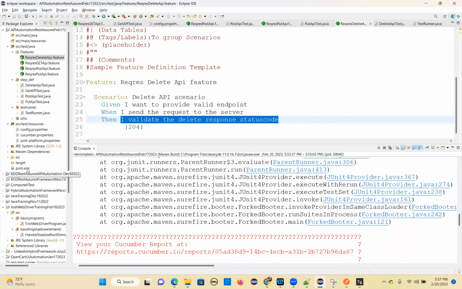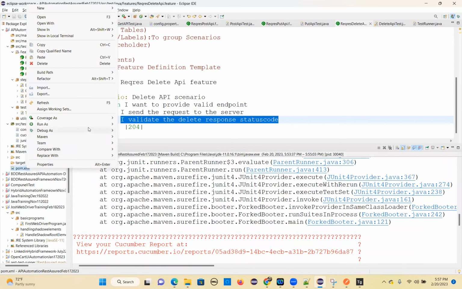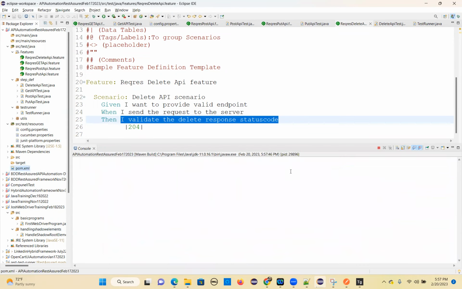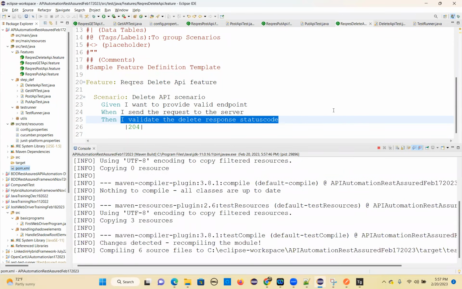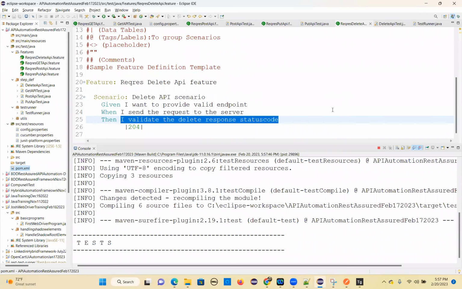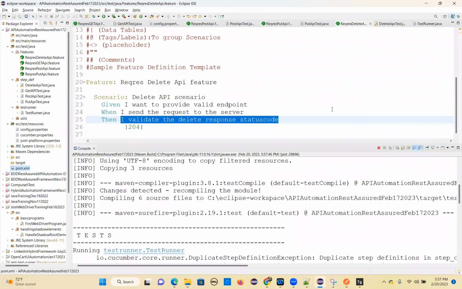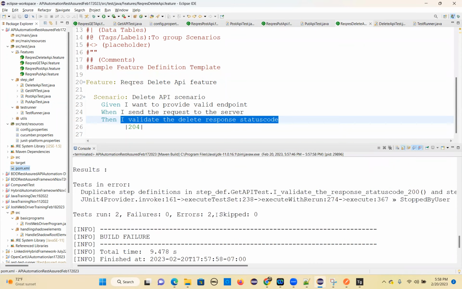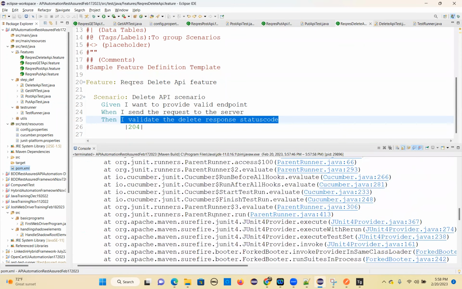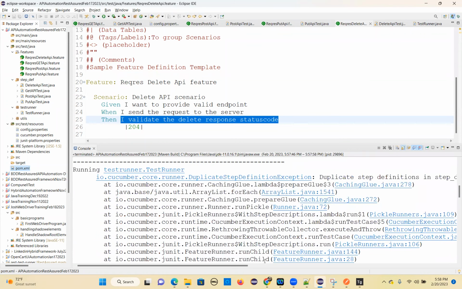Now run this. All these preliminary checks are done by Cucumber. See, there is one more somewhere, and we have to find all of them.